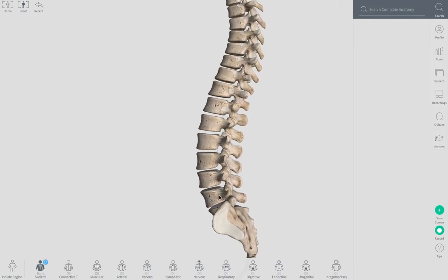Therefore, this is how a neutral spine should be. We can't analyze the spine as if it's actually a rope or a structure, right? The spinal column is not a structure. It is a region, and it is a series of many joints, right? Therefore, it's much more functionally useful to analyze spinal regions, or just the whole spine for that matter, segmentally, right?